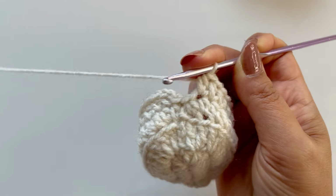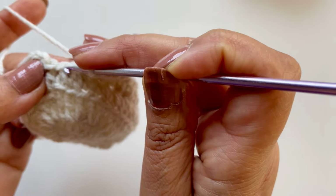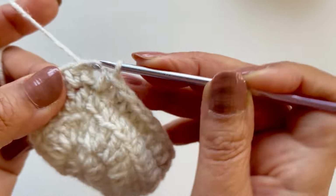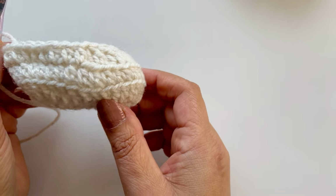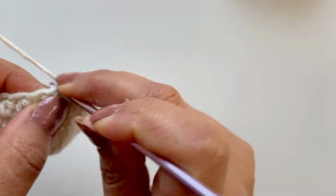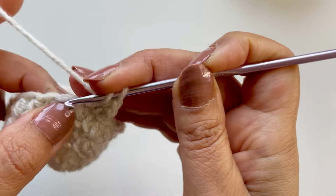Your 9th one may look a bit funny. That's because we slipped across. So it is there, okay? So go in and do your last half double crochet there and slip stitch to the top of the first half double crochet. Okay, next round, chain 1, half double crochet into the same stitch and do 9 again in total.